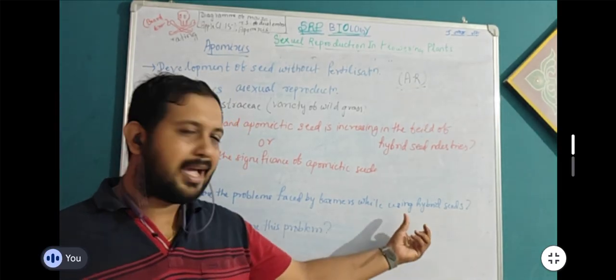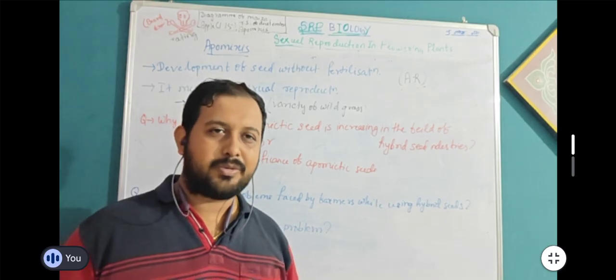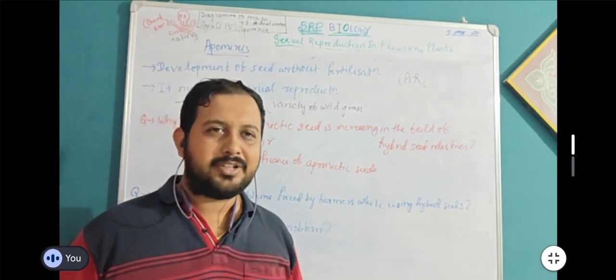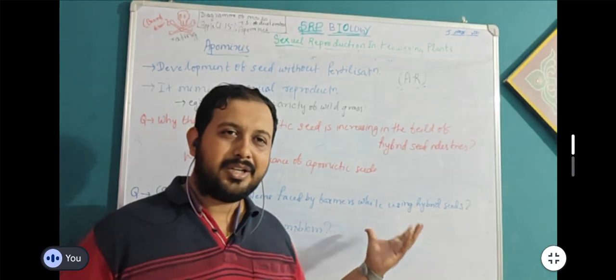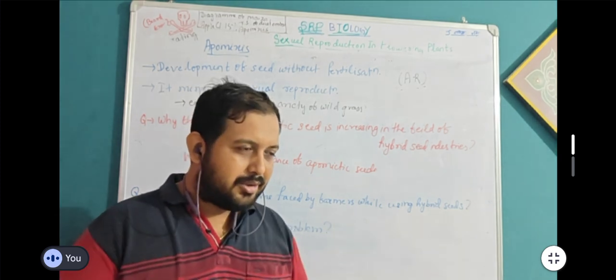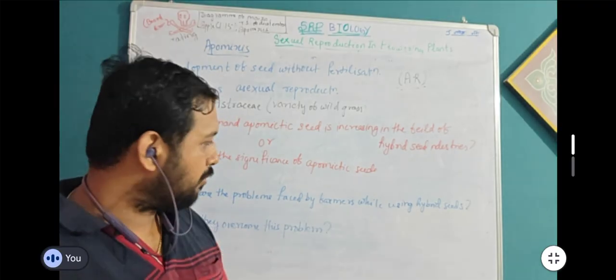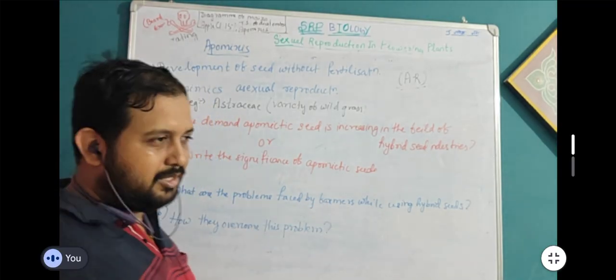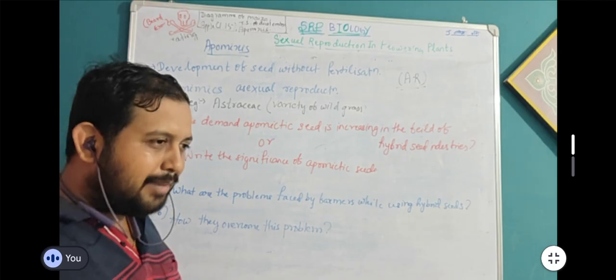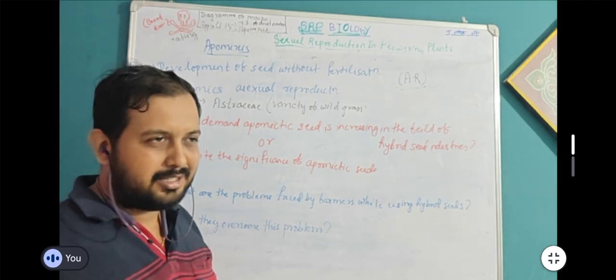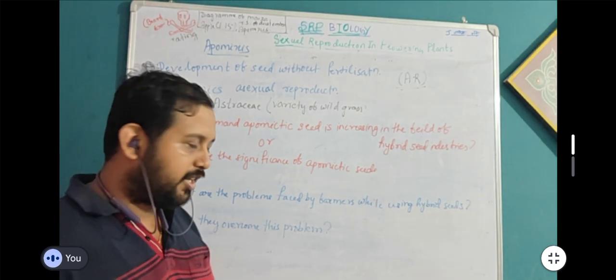You can see any hybrid thing in the market, whether it is fruit, flower, or our cow, their product is more costly, because maintaining the same quality in the next generation is not that easy. This problem is faced by the farmer. You have to produce that hybrid seed generation over generation. You have to cross again and again.